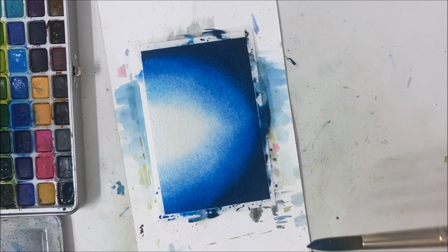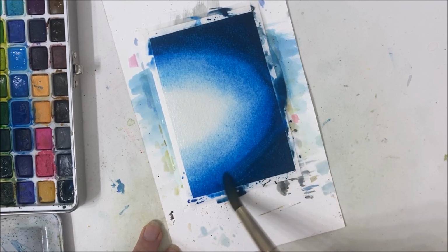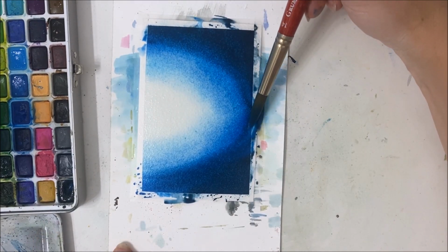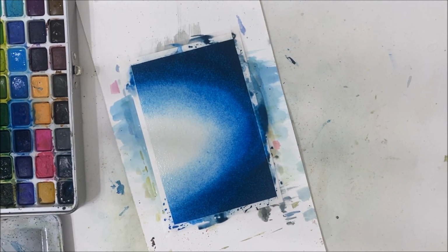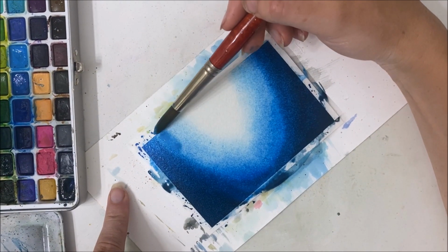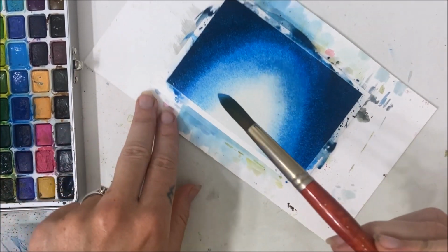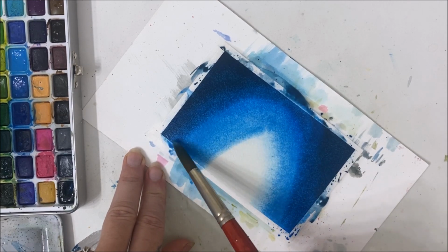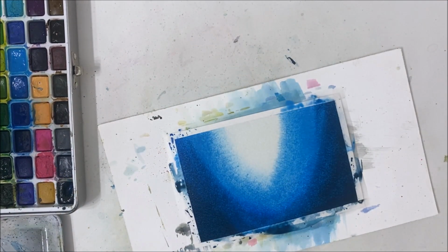So again, I want the darker colors to be closer up and down than they are, but I don't want to overdo it because it's not the intention either. And I'm kind of tempted to just let this dry and then do another layer instead, but I guess I'm not doing that.